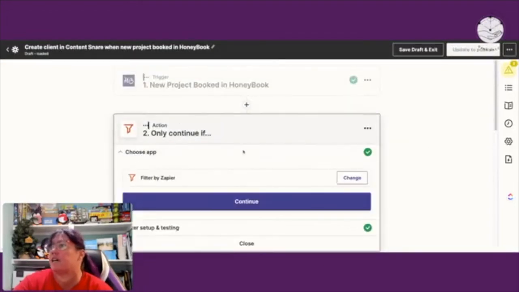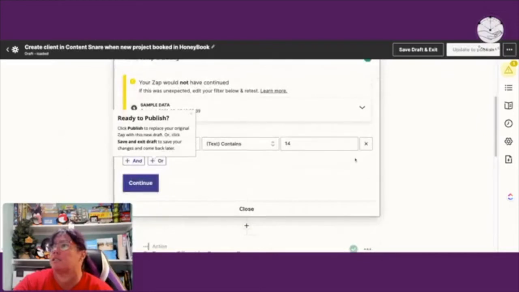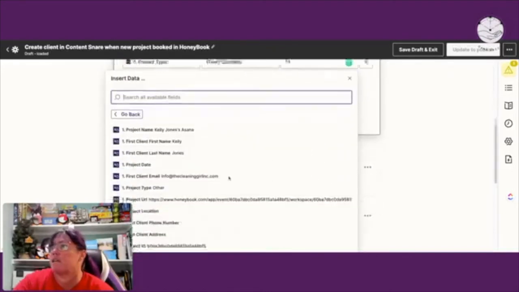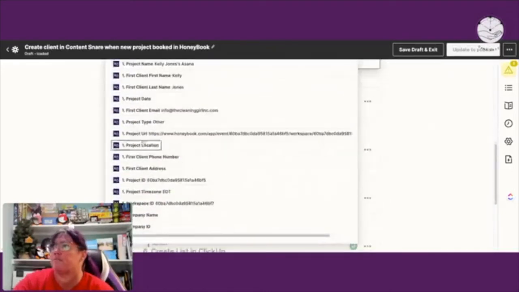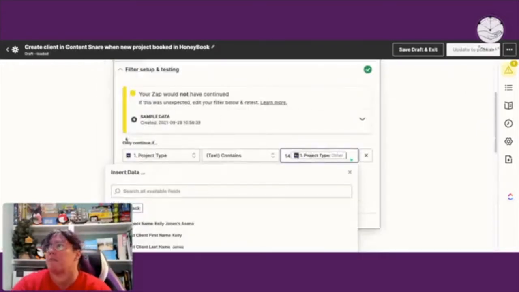Okay, choose app, it's Filter by Zapier. Contains. Project type contains. Now it's 14. So what I do here, project type, let's see, do I have, is other. So that's what I'm going to do. I'm going to go through and change it depending on what the project type is.